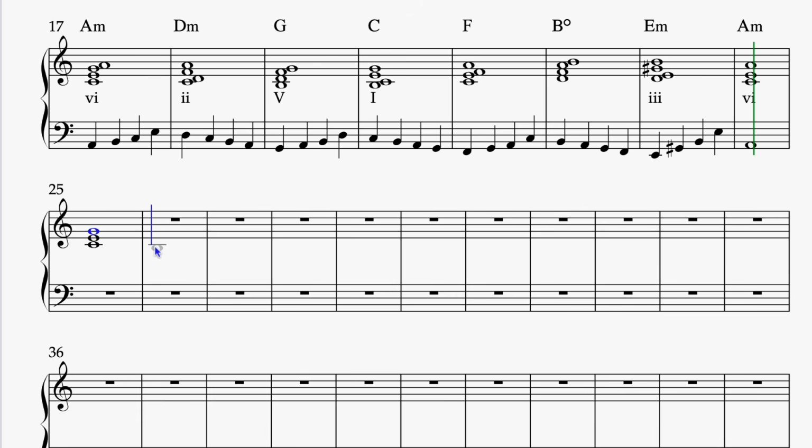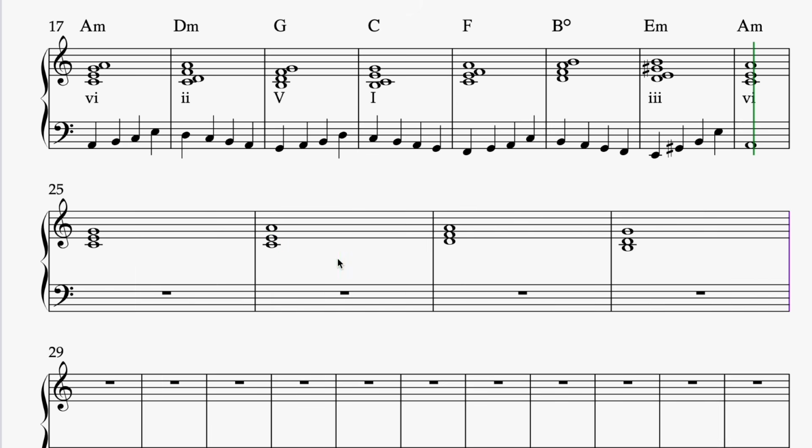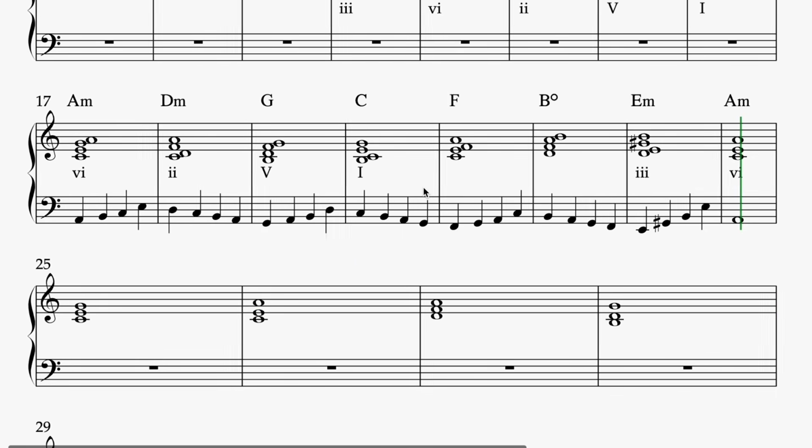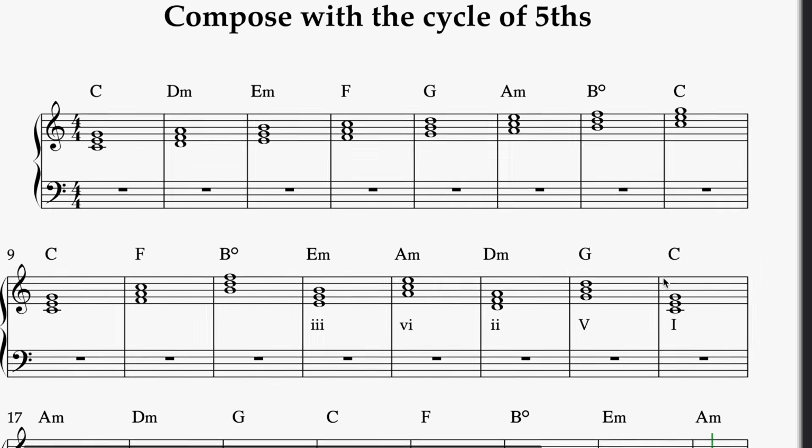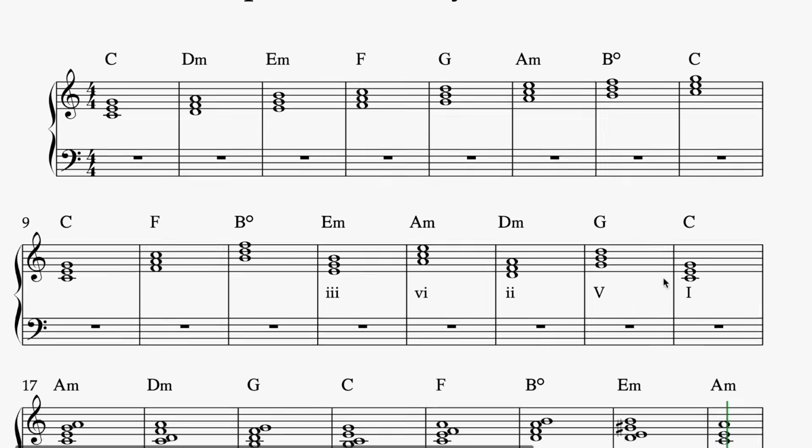So I'm going to go to chord 6, and then I'm going to do chord 2, and then I'm going to do chord 5. So I'm going to dip into that much of it, right? Just to get a bit of a 4-bar phrase and end on the dominant. So I've used a bit of the cycle of fifths.